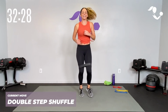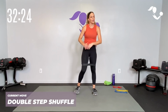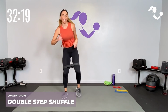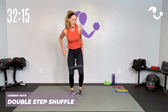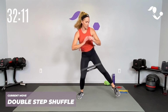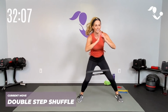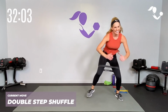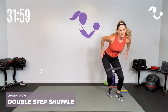Woo. Shake it out. Let's get a little shuffle for a little bit of cardio. So no squat, just double step and double step. Join me. So it's cardio sculpt, right? You're here. If you'd rather, you can shuffle it bigger. 1 and 2. Little shuffle. Stay low. If you want to get a little more of that burn, take it here. Hup. Whoo. And breathe.